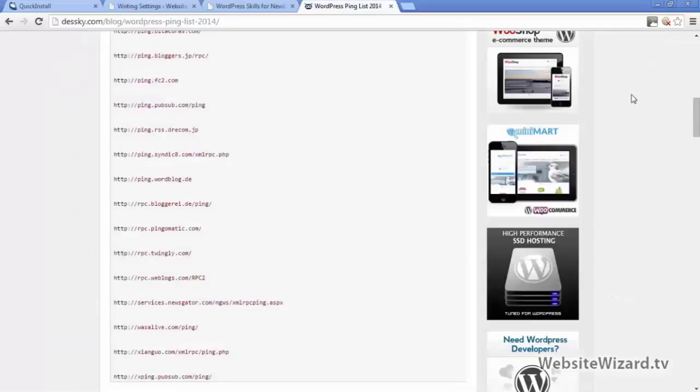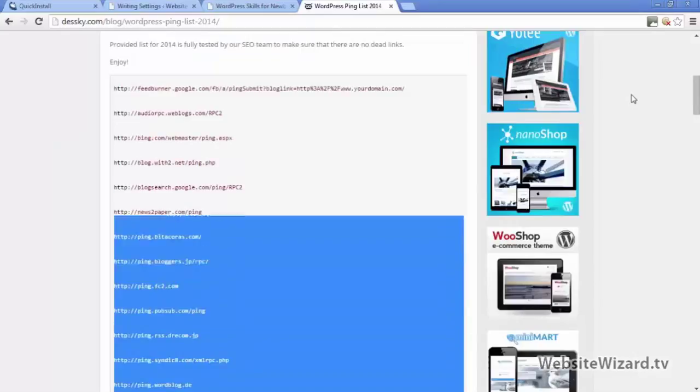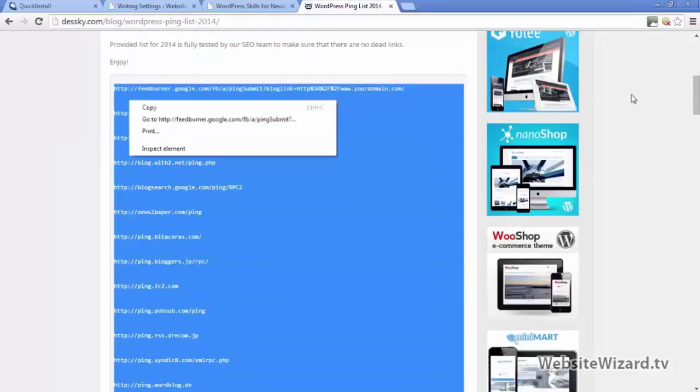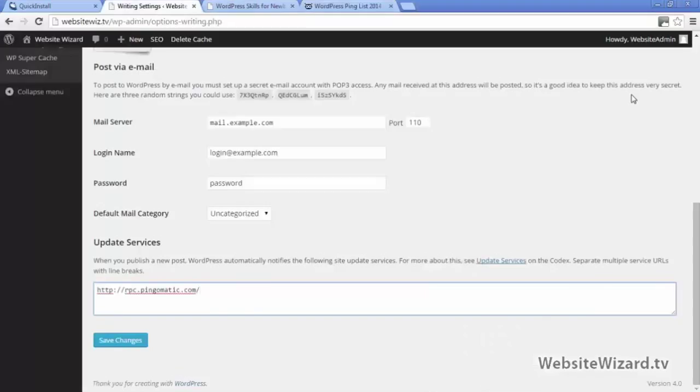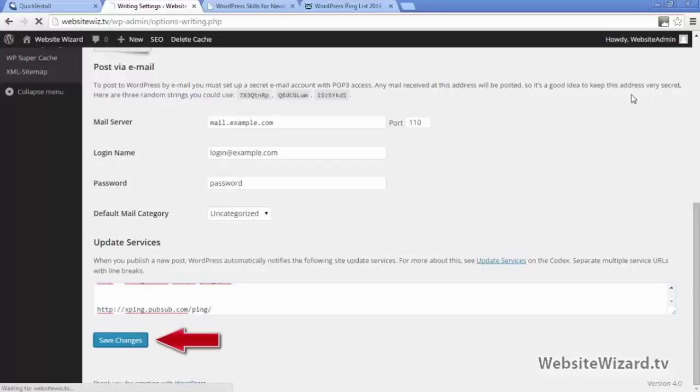And I've got a ping list right here, and I'll leave the link to this ping list below the video. So what you need to do is just copy the URLs here, right click copy, head back to this area right here and paste this ping list below this existing URL. So don't delete this one, paste the ping URLs below here. And then all you need to do then is click Save Changes.